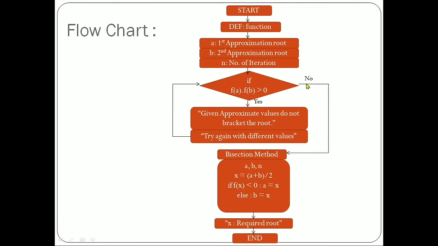So we will go to this link, and we are moving to the bisection method. Till this stage we have discussed how to get the values of a and b, that is the bracketing solution, using the random check.